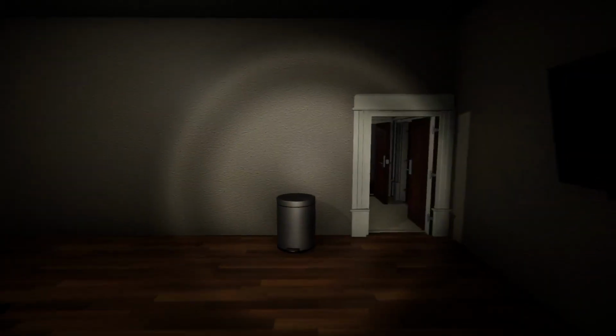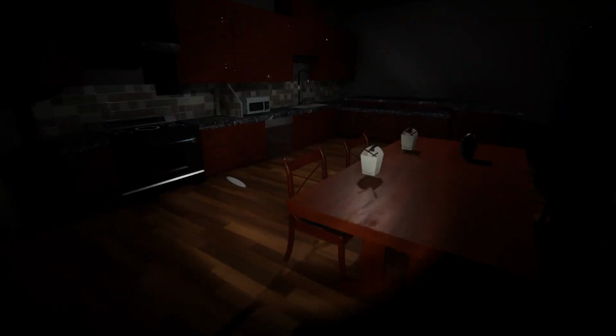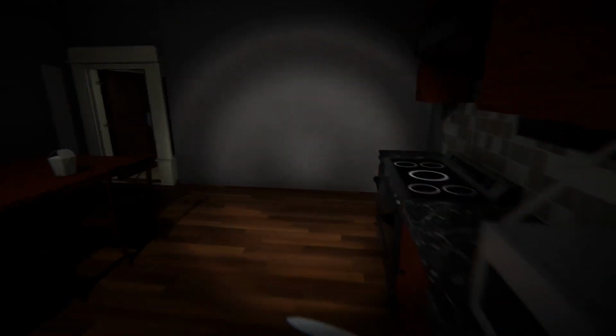I think this game lacks a bit of direction. That's the problem. I mean, I'm all for games not telling you exactly where to go and holding your hand. You know, I'm all for that, but when things don't make enough sense for you to understand what exactly to do, that's when it gets a little bit confusing.